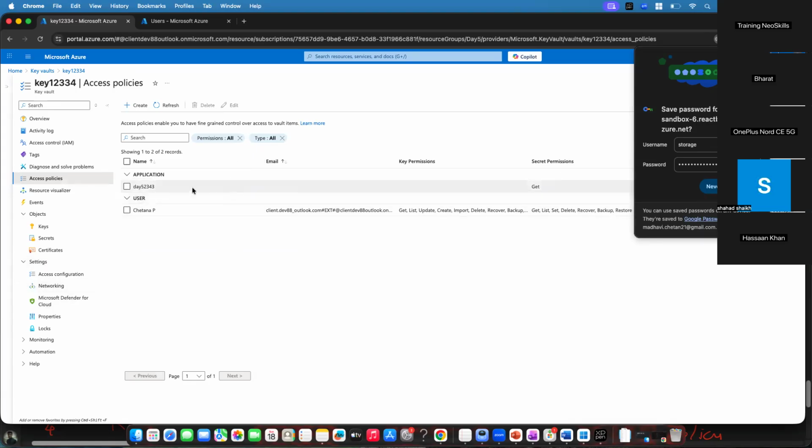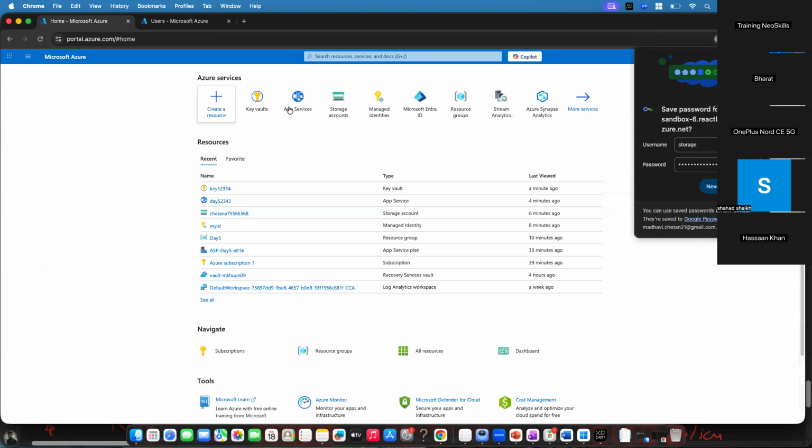All right. Now my web application can read the value which is present in my secret, which is my connection string, and then access the storage account. Now with the connection string, indirectly my web application can access the storage account, okay? By using that connection string.